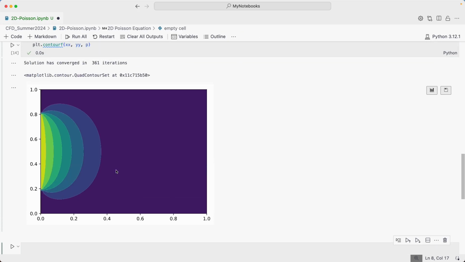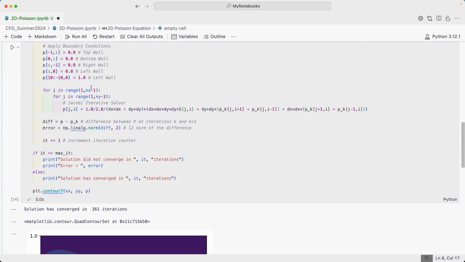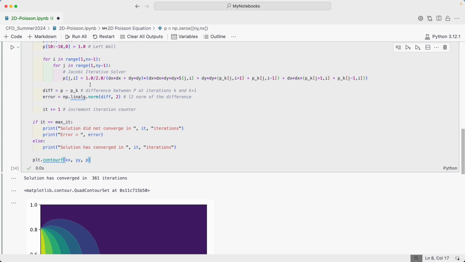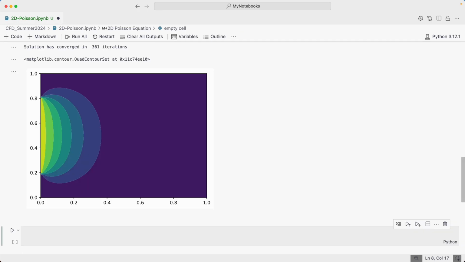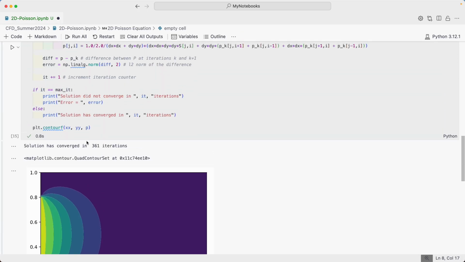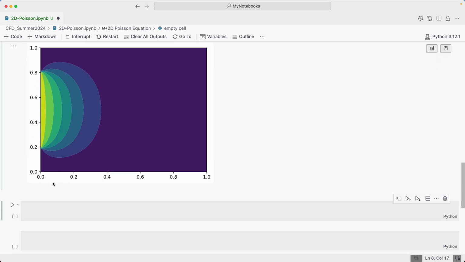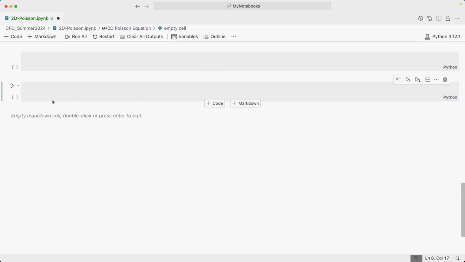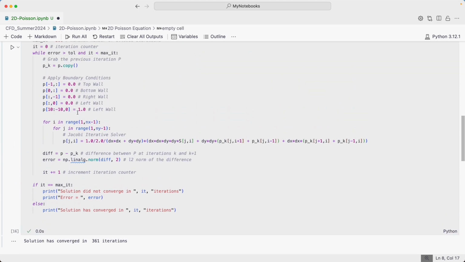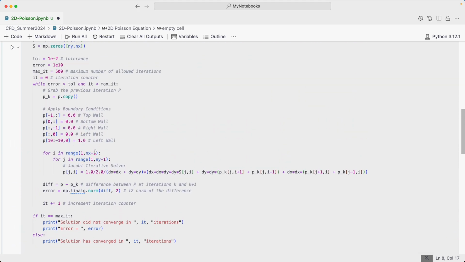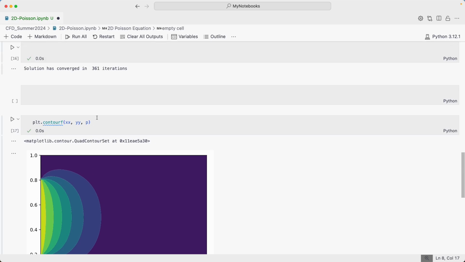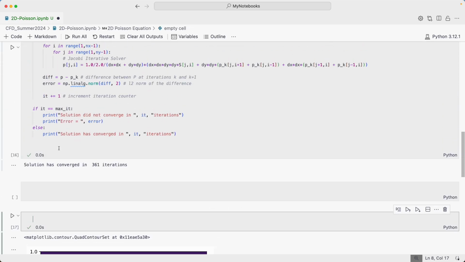plt.contourf. Now, it's bad practice to plot stuff in your loop here, because whenever you run that cell, it's going to compute everything again. But for this problem, it's very fast. Takes 2 seconds, so it doesn't really matter. But later in your codes, you should probably compute your solution and then start plotting in a new cell, so that when you execute that plot, it's not going to run this while loop again. Right? I'm going to keep it in one cell for convenience now.